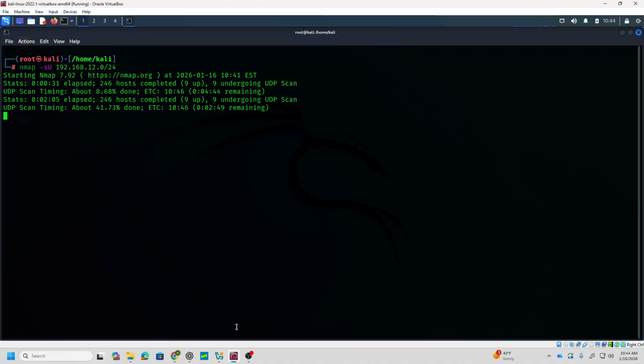So a question that comes up a lot is, is scanning somebody's network illegal? Technically, no. However, it's a bad idea without permission, because there's really only one reason to do it, and that's a precursor to an attack. You're looking for a way in.